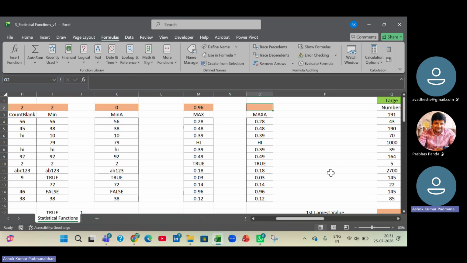If you want to consider the Boolean values, then you have to use MAXA. So true is 1, so the maximum value in this series is 1. So MIN versus MINA, MAX versus MAXA.